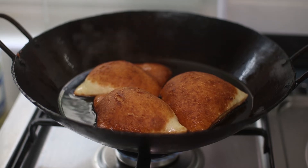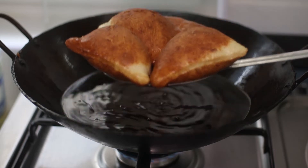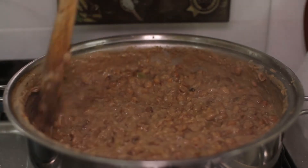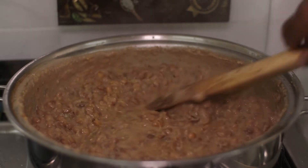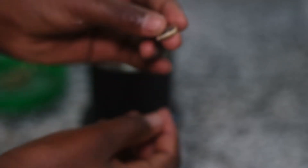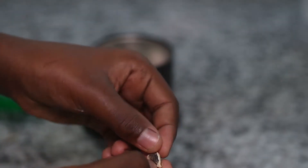Hello everyone, Chef Rake here, and welcome back to the YouTube channel for yet another amazing recipe. Today we're going to make this absolutely delicious homemade mahambri with some coconut mbahazi, and it will whip up super quickly. Absolutely anyone can make it — do not fear, because most people fear this before they even get started. Just give it a go, see how it turns out, and as you keep trying this recipe you learn a few extra things and you will get better with time.